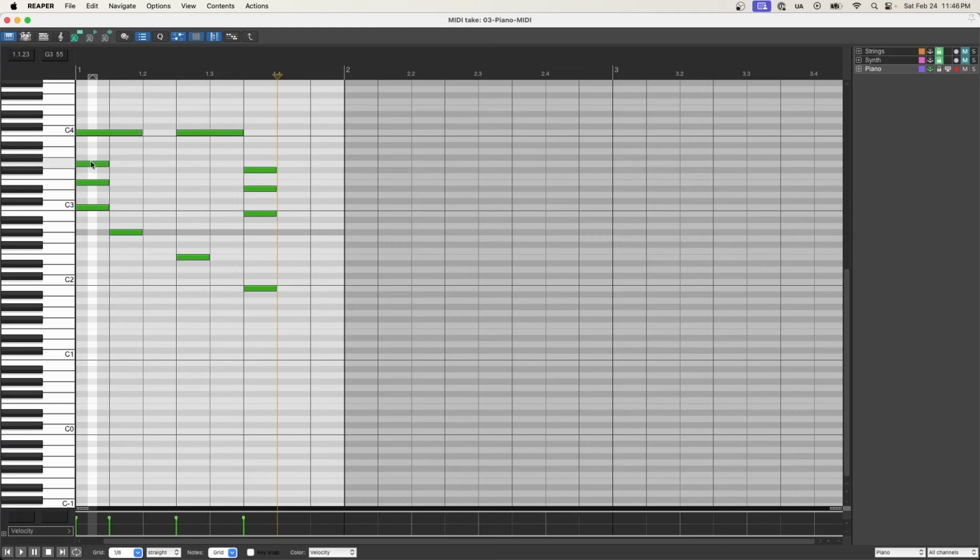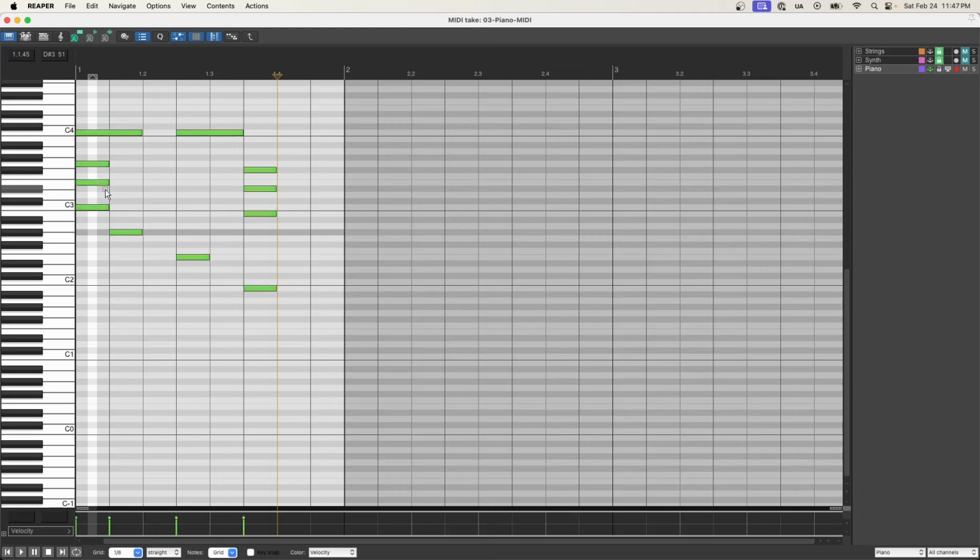And I didn't mention this before, but there's a few obvious commands that you want to keep in mind for this type of software or any software. So there's Command C or Control C, which is copy. So you can do the same thing here, copying notes with that. And there's Command V or Control V for pasting. So this is the same thing as if you were using Microsoft Word, for example. And then there's Command S, which is a very smart idea to use on a regular basis, even if you have auto backups applied, where Command or Control S is to save your project. So it's always a good idea to save the project.